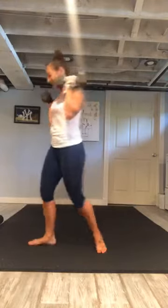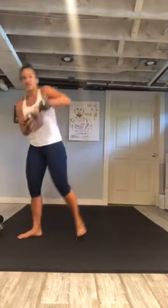Elbows tucked in, full extension. Woo! Tricep extensions, move number 4. Make sure you can see those elbows in your peripheral. Much harder to do this move without a mirror for sure. Just do the best you can by keeping those elbows facing forward, core tucked in, glutes are squeezed.